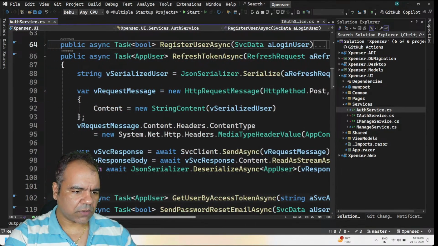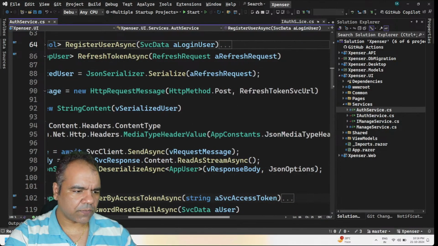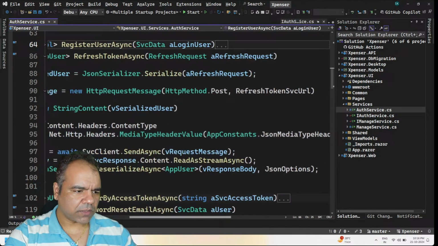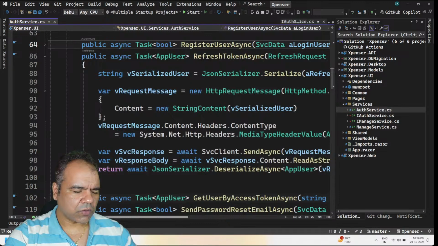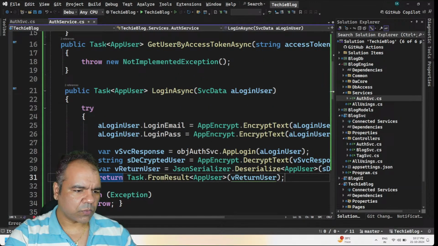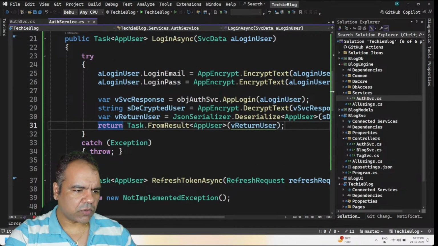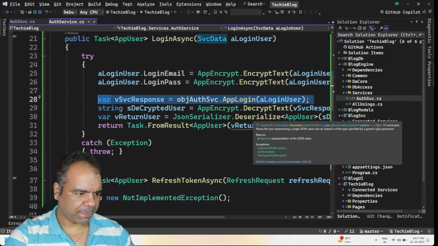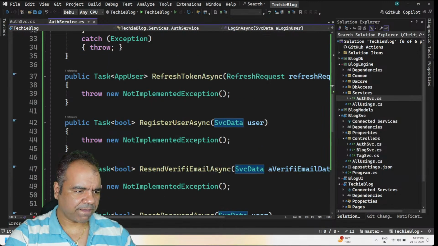In this case we are not decrypting this thing, so we will just call this here in refresh token.